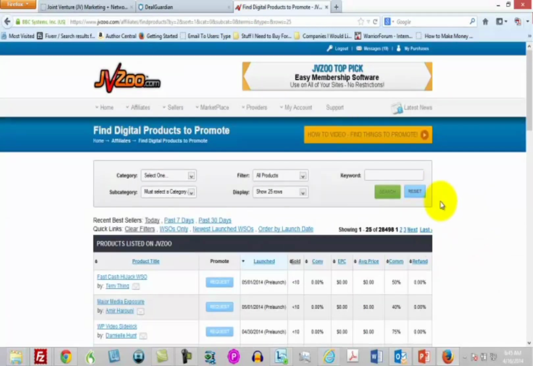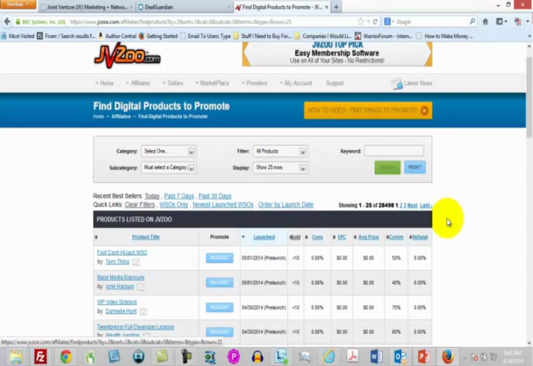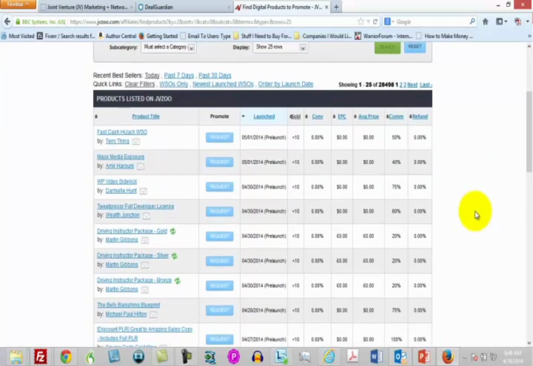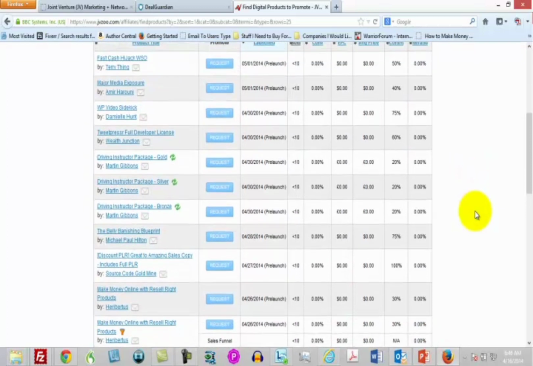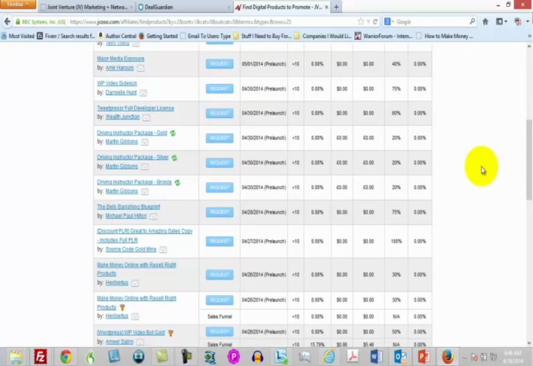If you just go to find digital products to promote and you click the launched button, that'll give you all the dates in the future, and you'll be able to see some of the launches that are going to be happening. You want to make sure that you understand what's going to be offered in your niche. You want to take a look at the sales page, and in some cases you may want to promote, but at the very least you want to make sure that if you are going to launch your product, it has the best possible chance for you and your partners to promote and succeed with it.